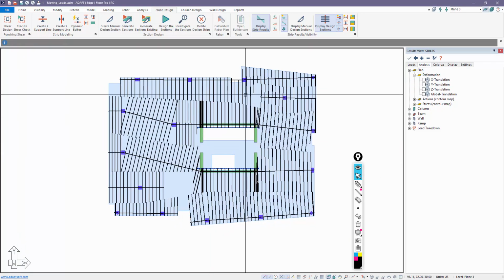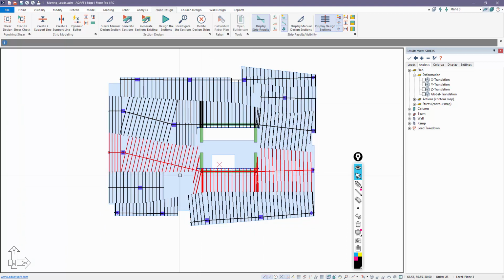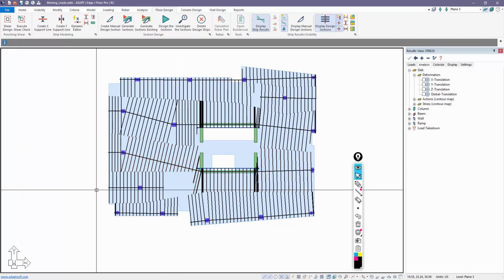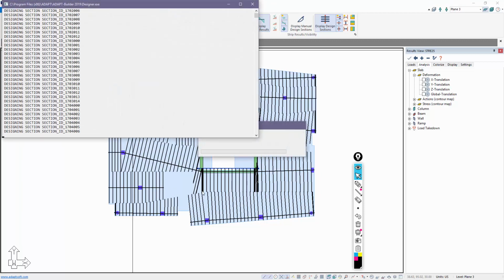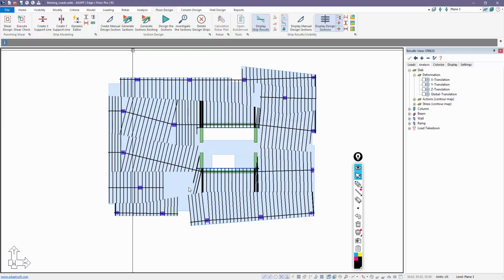Okay, we get our design cuts as shown here. So once I have my design cuts ready to go, now we can design these sections. So we'll use these. There may be some manipulation we have to make. For example, this void area, I may have to stretch the support line over to where that splitter is. But for now, we'll just use these section cuts, just showing how we can envelope the sections for those different load patterns.